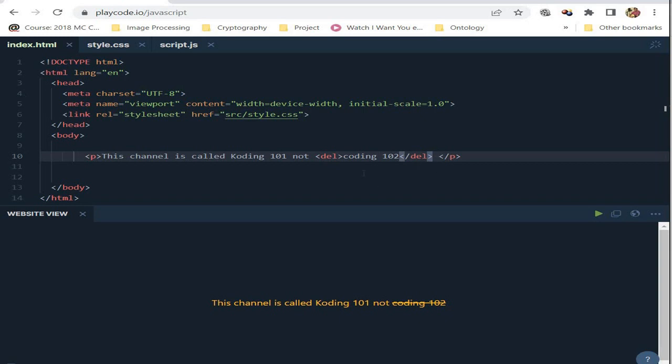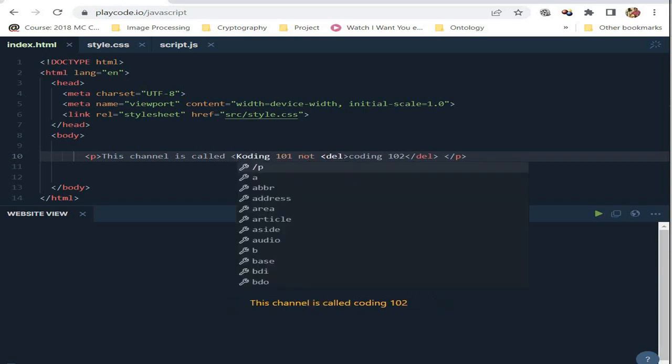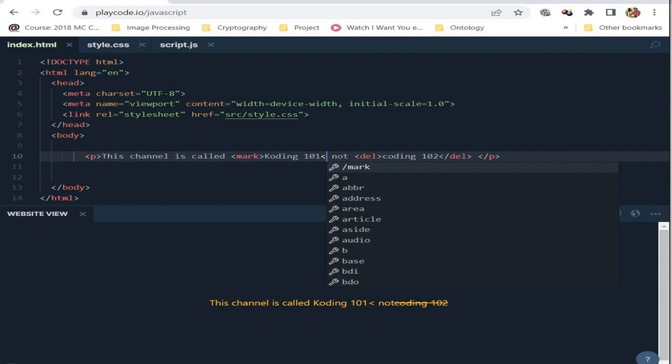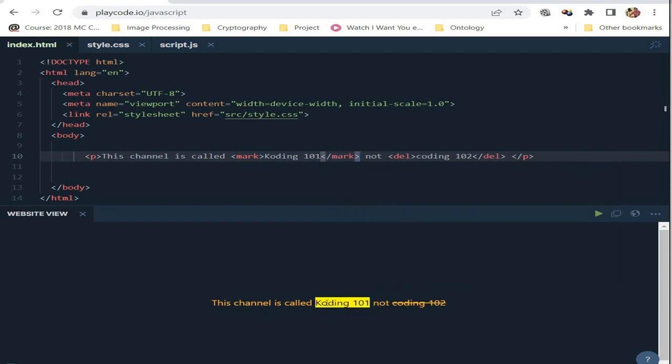So as long as we're dealing with text, I also want to share how to make a highlight of text using HTML without the use of CSS. This is something also that is famously created through CSS, but I'm going to show you how to do it with HTML. You would just simply use the mark tag. So just like that, I'm going to close out the mark, and as you can see, this text over here has been highlighted. So this is one of the cool tags that you can use. They are famously used in HTML5.